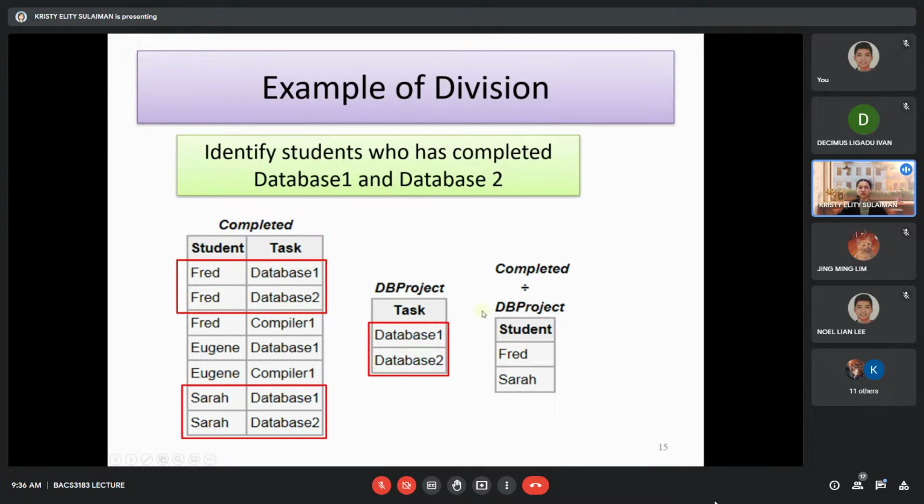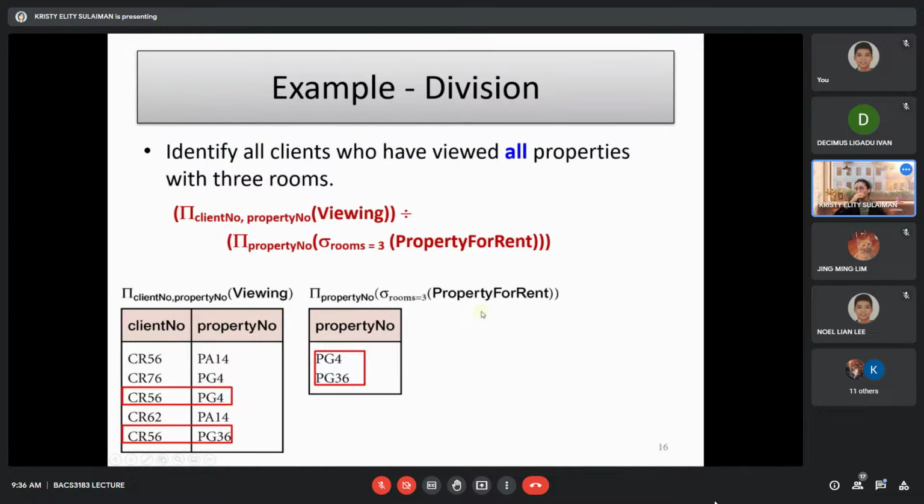Let's look at another example of this division. We want to identify all clients who have viewed all properties with three rooms.